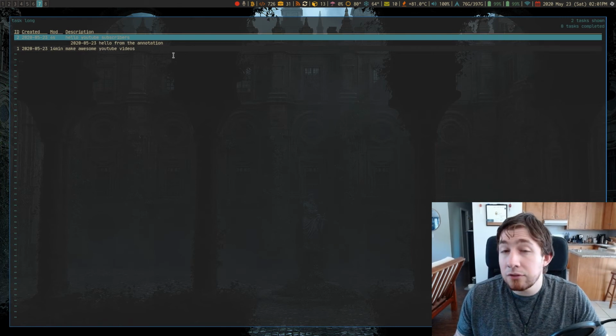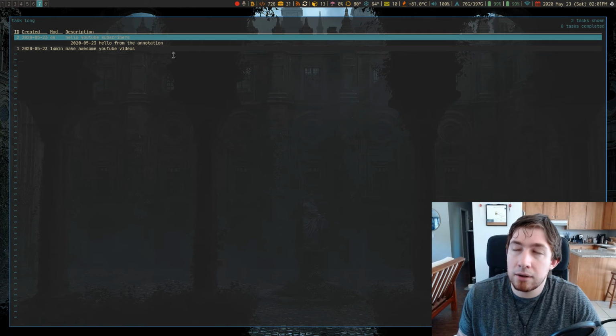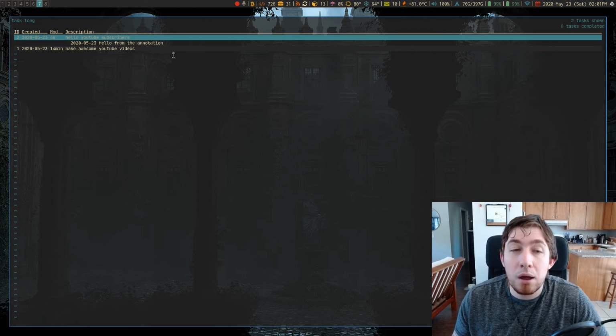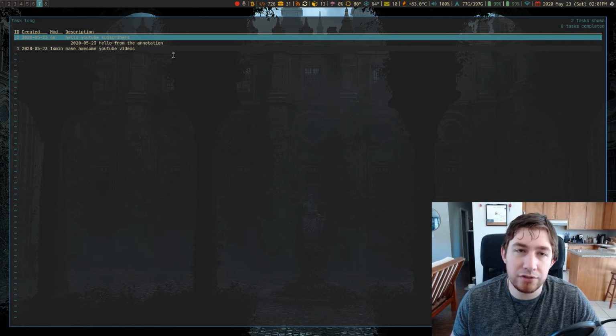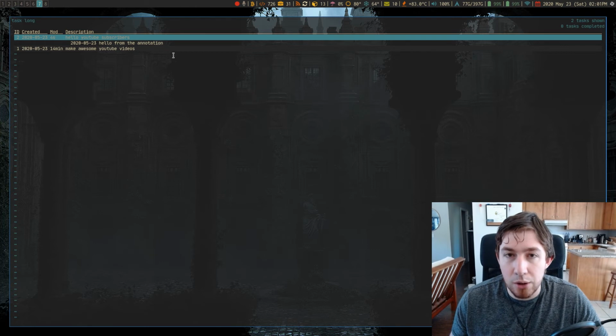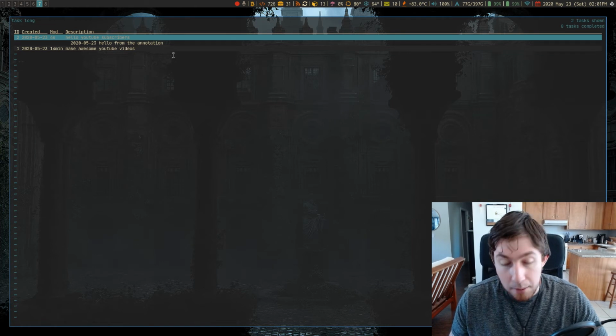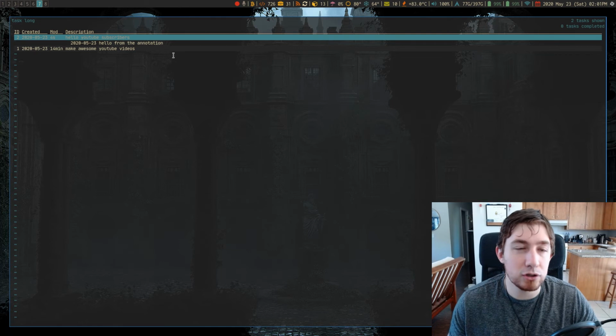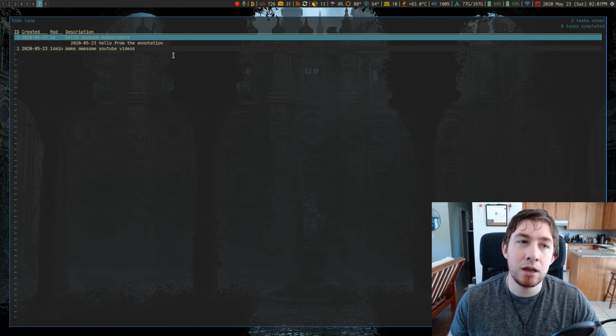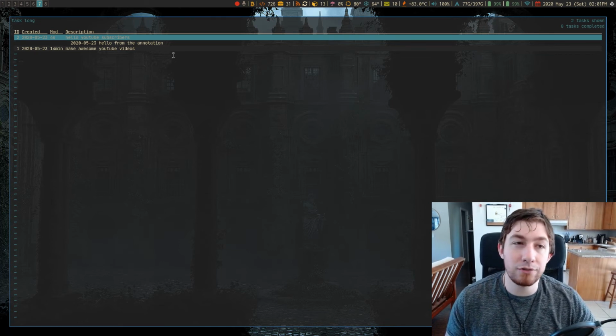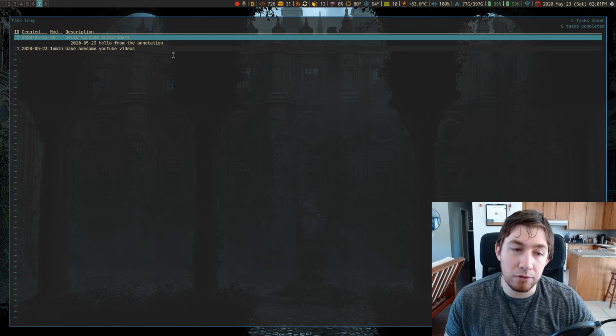And again, this is all held in JSON. I think I moved mine to .local share, but it would probably just be in your home directory in .taskwarrior, tasks, and in there it has a couple of JSON files. But it's all JSON, which is great because that means you could also parse things with JavaScript if you wanted to, or basically anything that deals with the JSON data format. But this is a great user interface for dealing with Taskwarrior tasks in a more graphical way, simply getting some stuff done, and then if you wanted to, you can script on it from the command line, which I have done before as well.